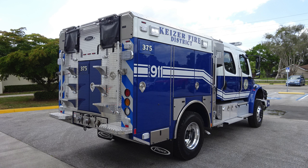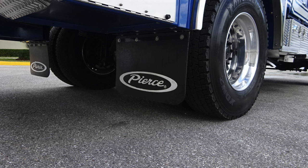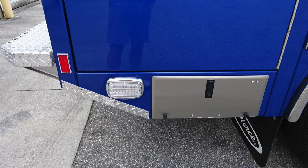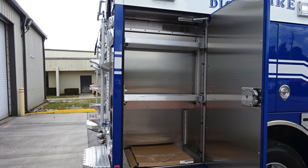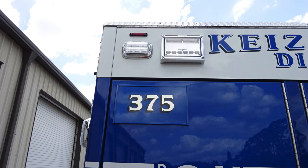We'll start down at the rear wheel, mud flap, and also Alcoa wheels, Michelin tires once again. As we move to the upper, same layout and configuration on this side, emergency warning light, and also additional storage in the lower section. As we move just upward from this location into the compartment, you'll find two adjustable shelves and LED lighting. As we move to the exterior, you'll find a side-facing scene light, emergency warning light, and also unit identifier 375.